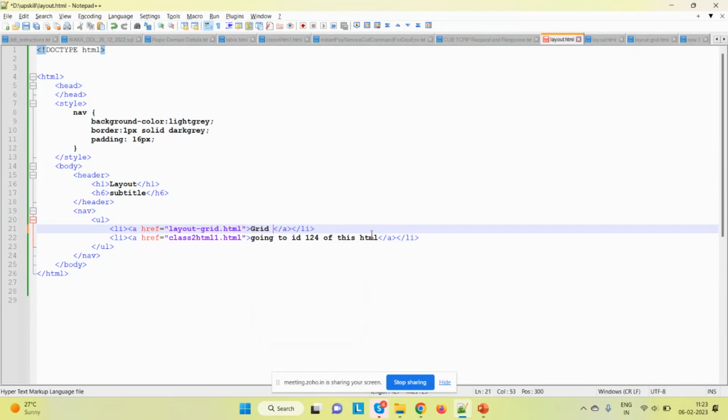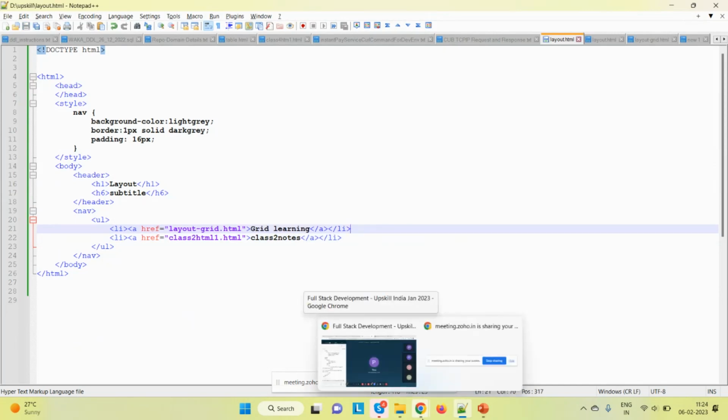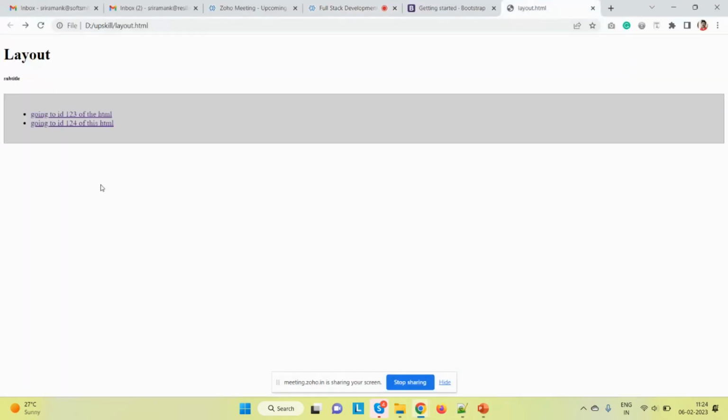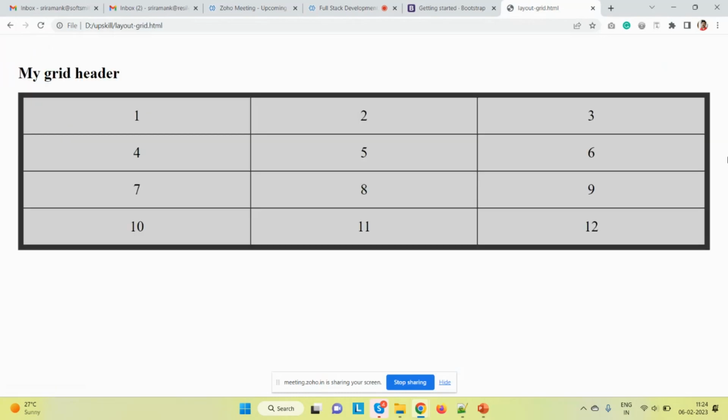This is grid learning, right? Grid learning, below is class 2 notes. Like this I just changed it and saved it, so that I don't have to do multiple things. I can just transfer from one page to another page. Layout HTML, refresh the page, grid learning, click on the grid, you see the grid, right?